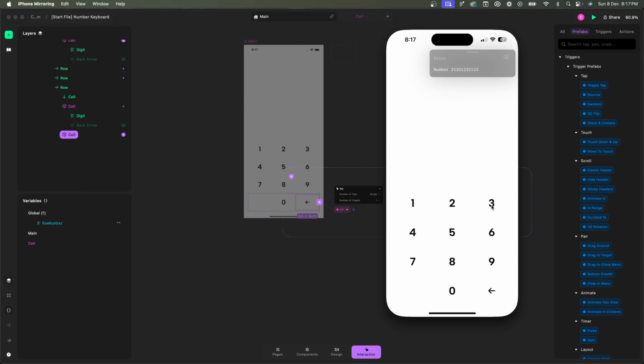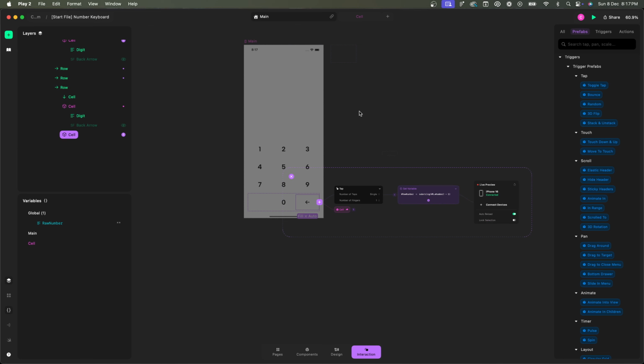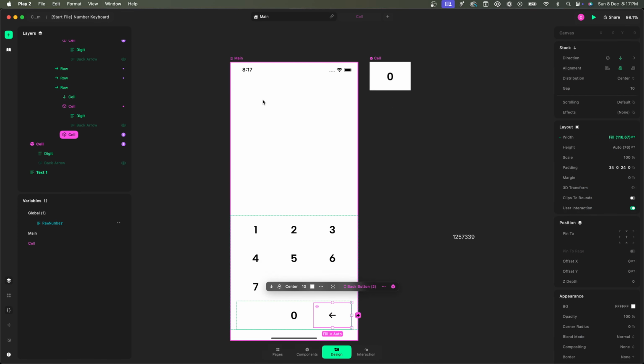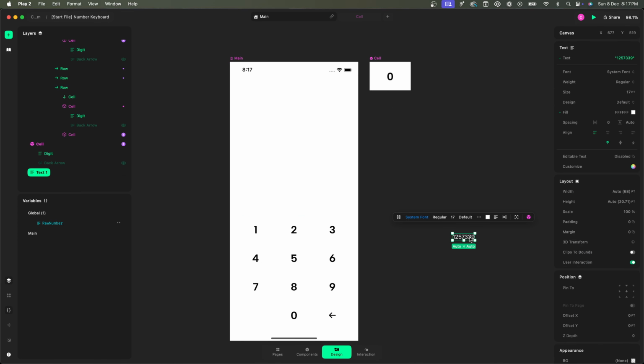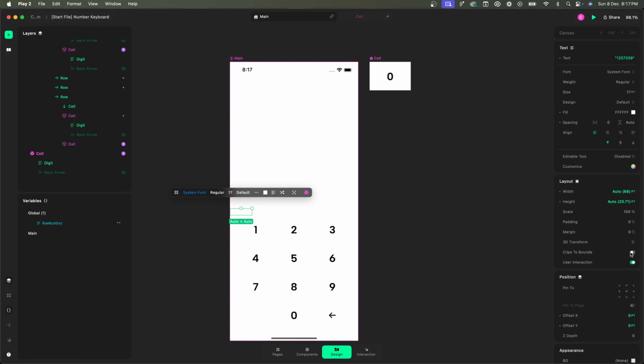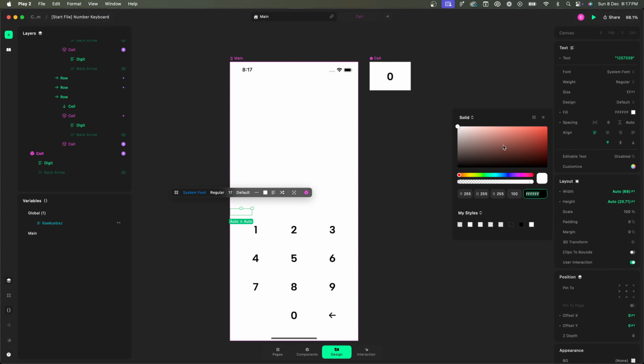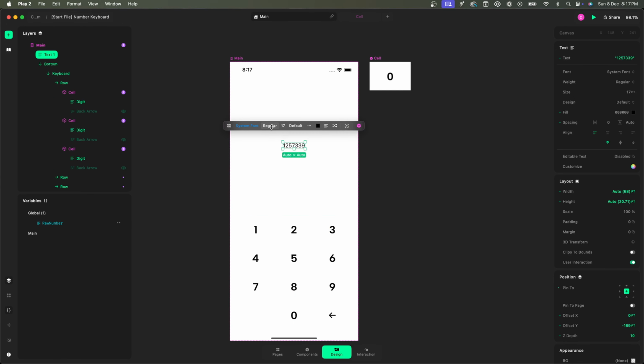Now, if you're building something simple, all right, this should solve all your problems. What does that mean? Let's take an example. I'm going to bring in this text layer over here, and I'm just going to drop that over here. Let me change the color of this to be black. And I'm going to put this somewhere in the center of the screen. I'm just going to put it over here. And I'm going to increase the font size. Let's say we would probably like 30, just as an example. All right.